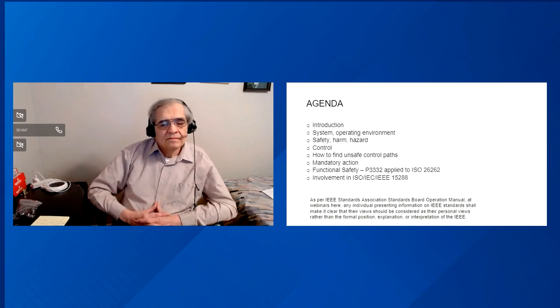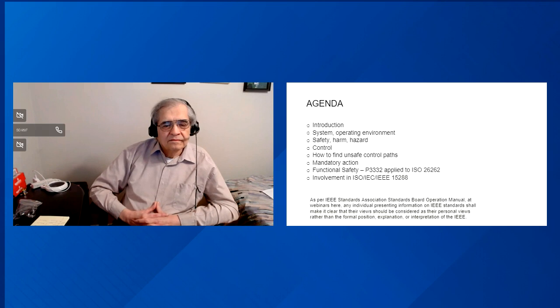After an intermediate summary, I hand the baton to Darren, who will talk about the analysis in the context of functional safety and specifically with reference to 26.26.2. Followed by Tom, who will talk about the analysis in the context of the system lifecycle and the system lifecycle processes as described in the 15.288 standards.